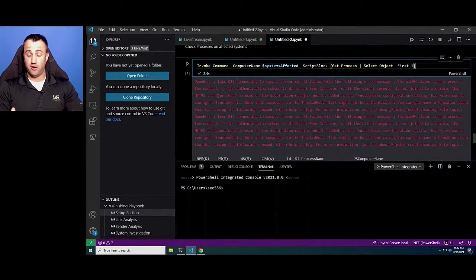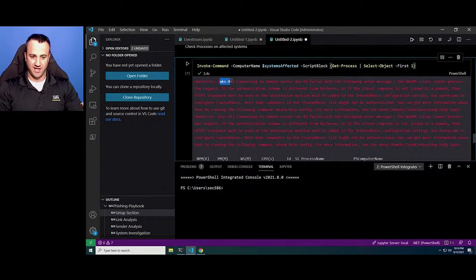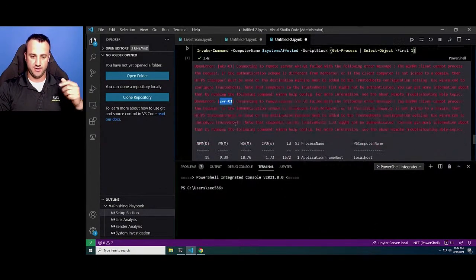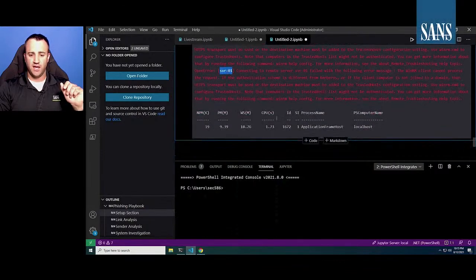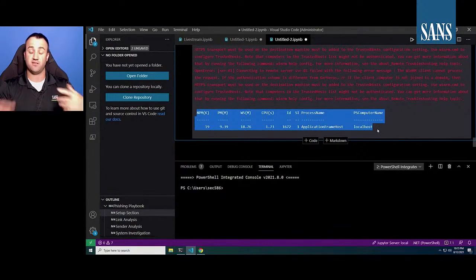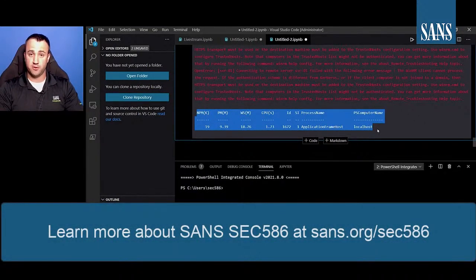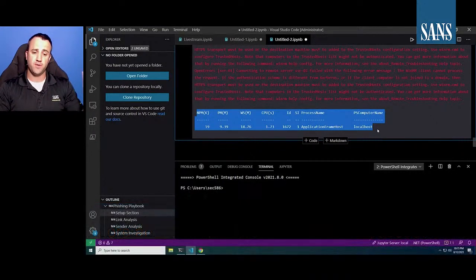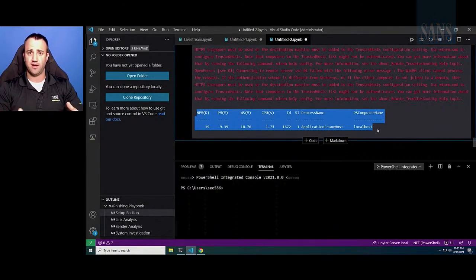Notice I'm getting errors. The errors are because workstation 01, this guy here, and server 01 don't exist at all. They aren't real systems. I was just using them for dummy purposes. And notice now I have a single process from the system that's alive. So if I had multiple affected systems, again, PowerShell is doing this fan out approach in terms of remoting. It's going to go grab process information from those different systems, bring them back locally to me, and I can analyze that.